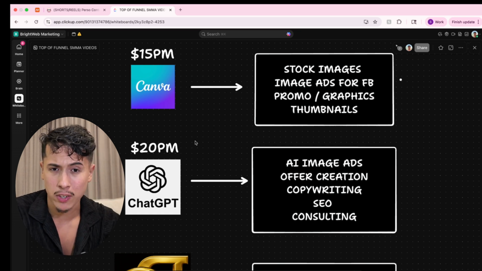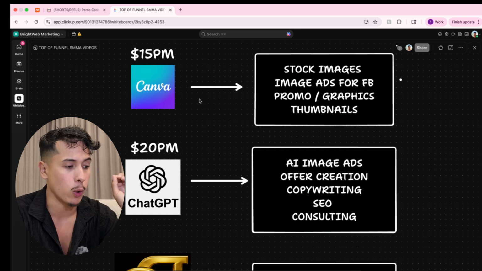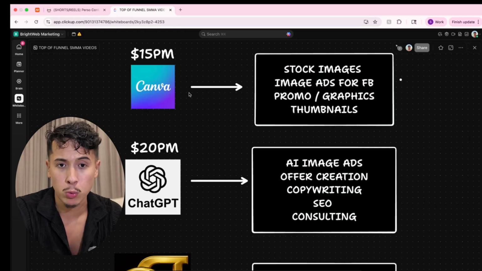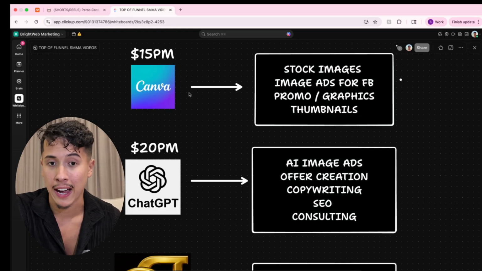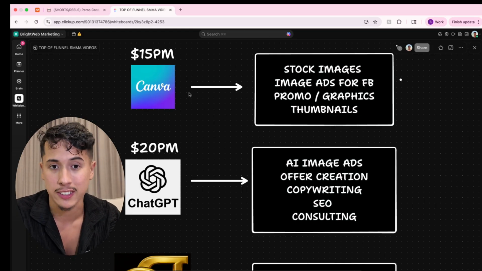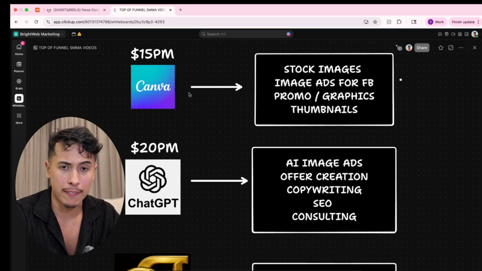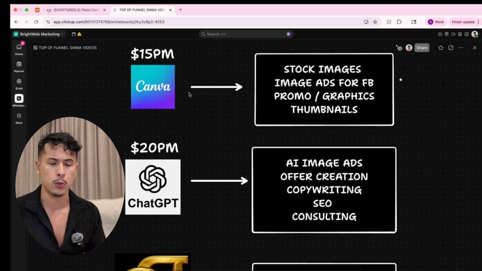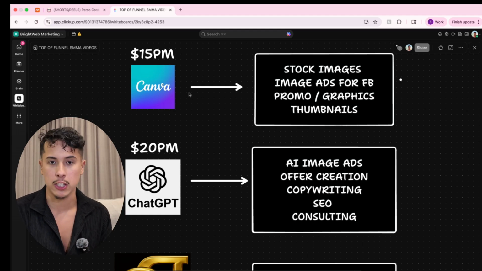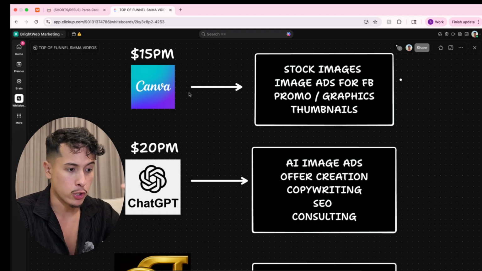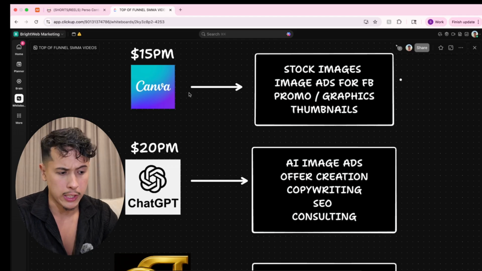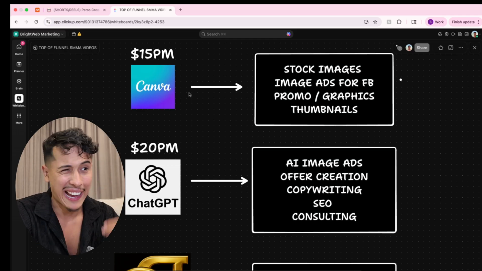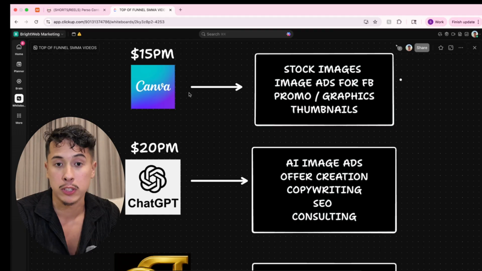It's pretty much like Canva on autopilot, but the only thing is Canva is more manual. So if you're not good at prompting AI, because prompting ChatGPT is a skill in itself, with Canva you just drag and drop, you type your text, you drag and drop your pictures, very easy to use. I still love Canva, but with ChatGPT, you can just tell it, hey, here's an image I found on the internet. Can you recreate this for my industry? Add this text, add that, and then boom, it's gonna make it for you.